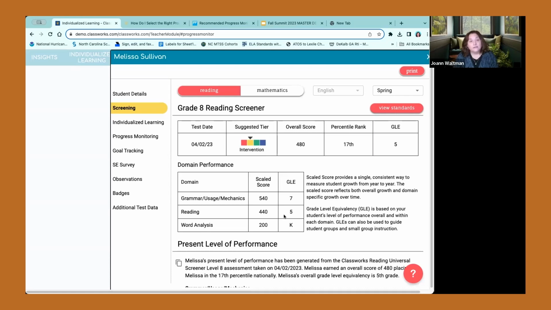Reading, yeah. But when I think about the science of reading and how foundational literacy skills build upon each other, I might come down here and look at word analysis. And wow, that's really, really low. And that might be where I want to go. Now, she's an 8th grader. I got to keep that in mind when I'm going to get her started. So while she might be here, I might not take her that far down because I need her to make up as much time as possible.